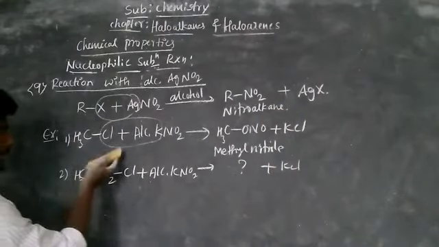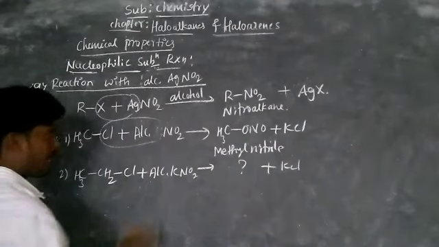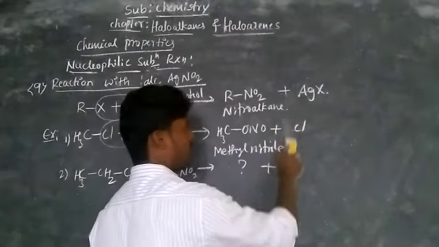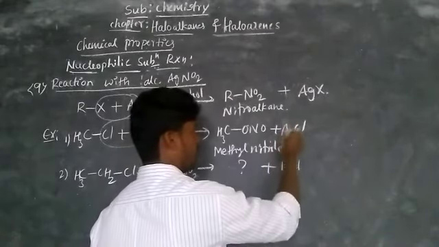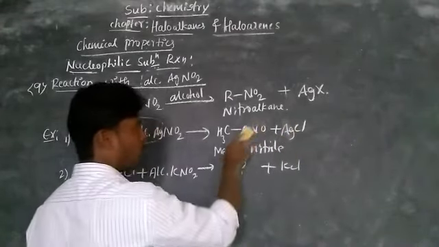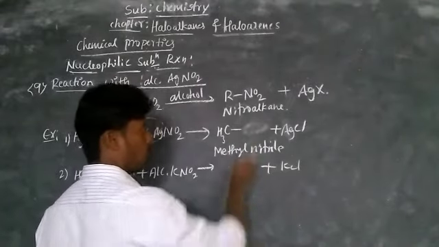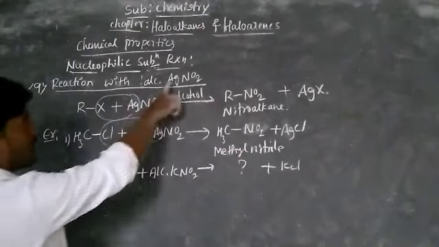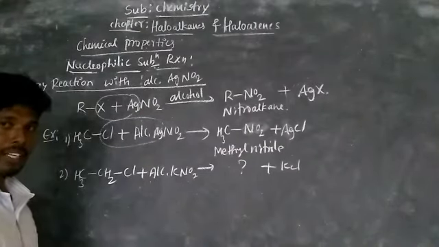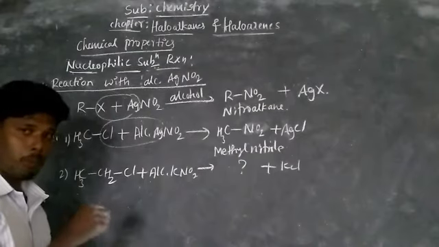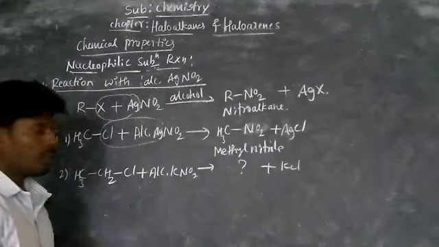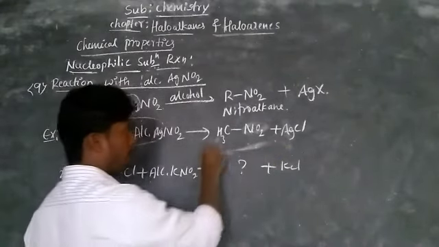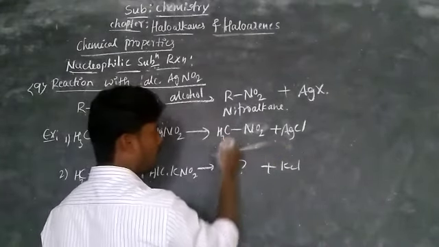Similarly, for example, methyl chloride is treated with silver nitrite. In place of potassium, write silver. So what you get here? AgCl, and here ONO becomes NO2. So you should remember what will happen when we take silver nitrite and potassium nitrite, and also silver chloride and potassium chloride, told in the beginning only. So what you get here? CH3NO2. What is the name? Nitromethane.